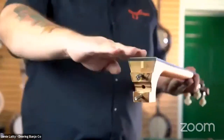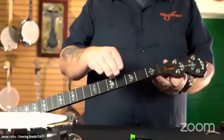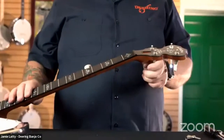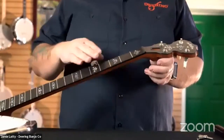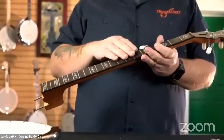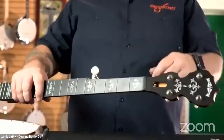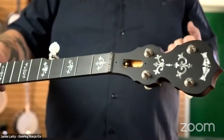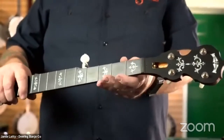Relief is a small amount of bow that's put in these fingerboards. And that allows the strings to pass over the middle of the fingerboard without buzzing. It's important on stringed instruments that there's just a little bit of bow in the fingerboard to allow for close action up here while you're playing and to minimize the amount of buzzing that would cause down here. So inside this pocket is a 1/4-inch brass nut. Adjusting that nut a little bit at a time, either loosening or tightening, is what allows more or less relief in the neck.